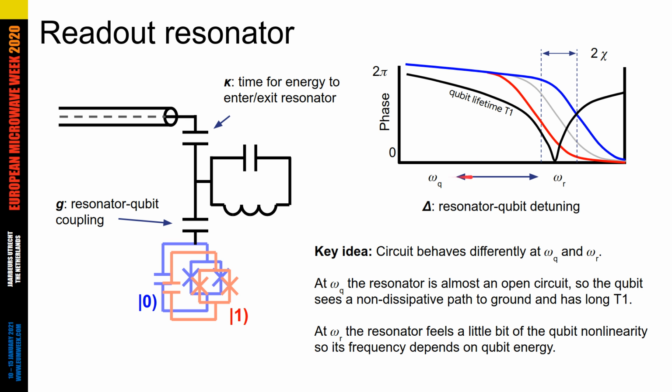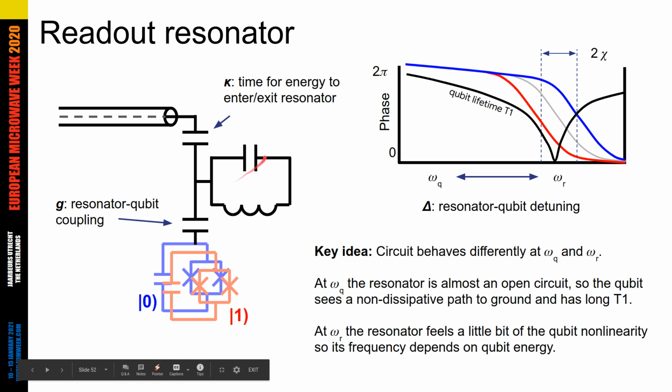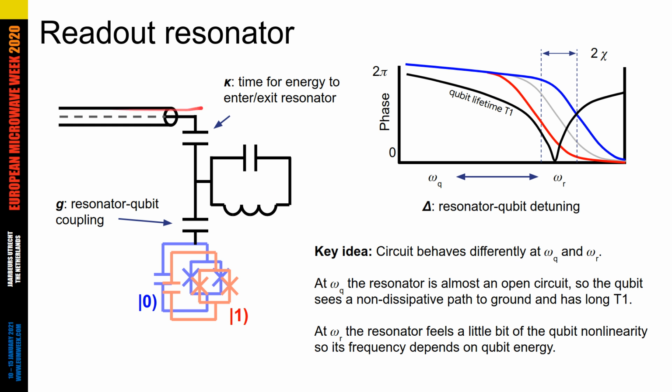So this is good. The separation of frequencies is what we need because now we can couple the readout resonator strongly to the input-output line so that we can measure quickly. But because they're at different frequencies, from the point of view of the qubit, this resonator looks like a short to ground. So the qubit can't easily lose its energy out the readout line. And that's how dispersive readout actually works.